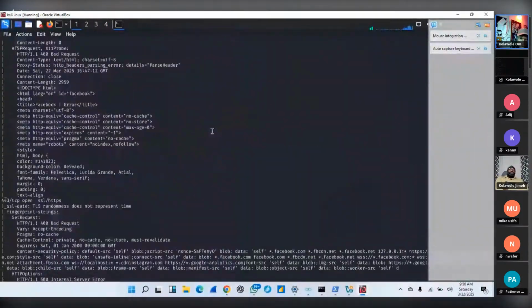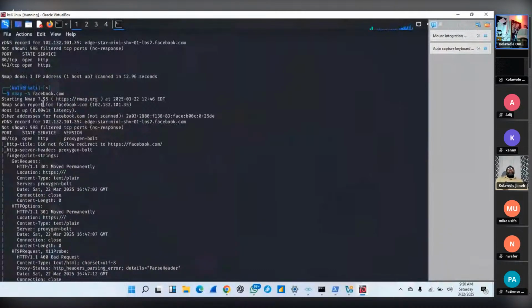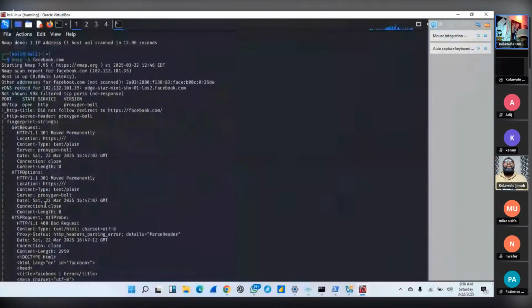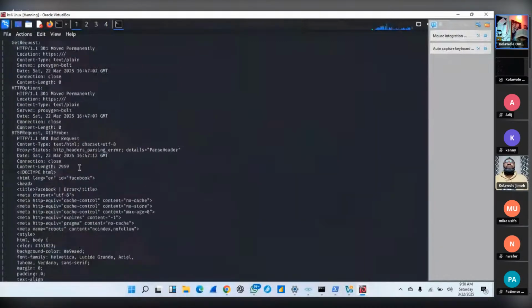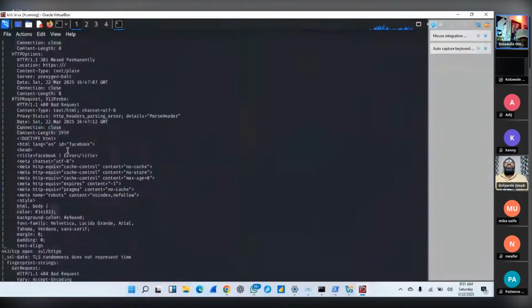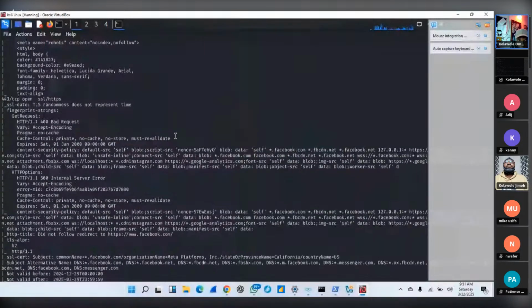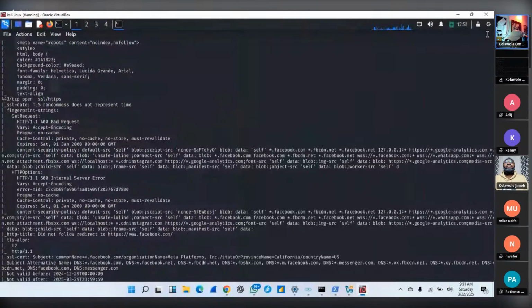I used them through this particular place. This is an aggressive scan. I used an aggressive scan on Facebook, and you can see I have the version of their server. This is their server, Proxy Bolt. It shows me when I scan them, because I did not hide my scanning, a lot of things that are attached to them. It shows some files, some websites, some ports that are attached to them.